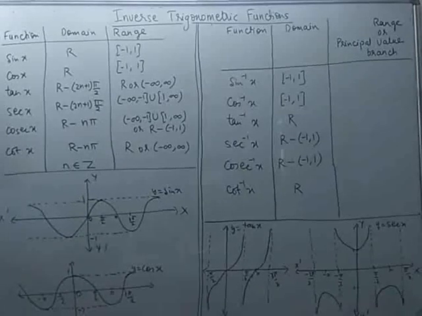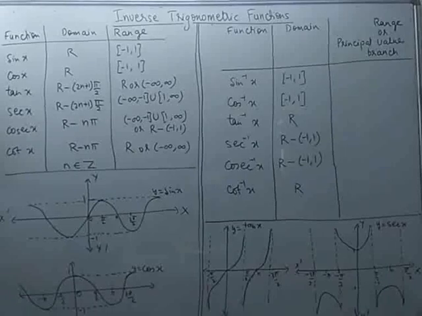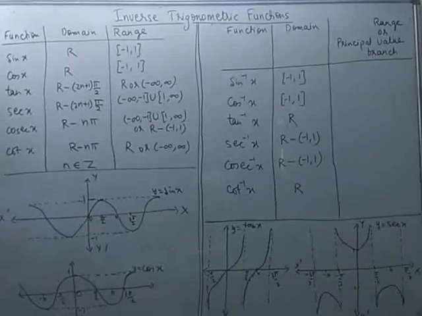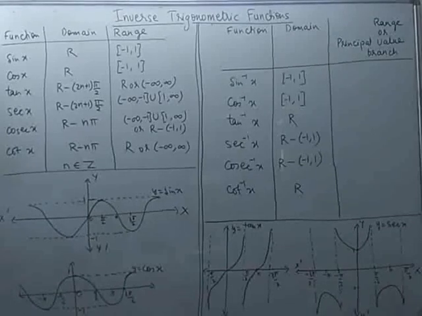But first we need to ensure that trigonometric functions are invertible also. If they are not invertible, then we cannot talk about their inverse. And if they are not invertible, can we make them invertible under certain conditions? So that is all we have to check. Now for a function to be invertible, it has to be 1-1 and onto.